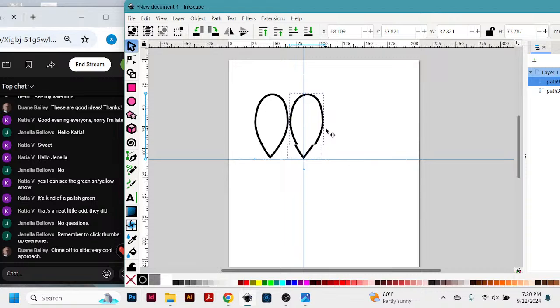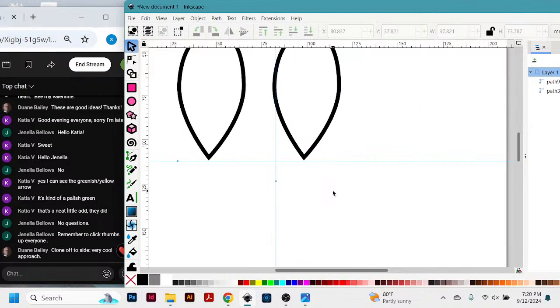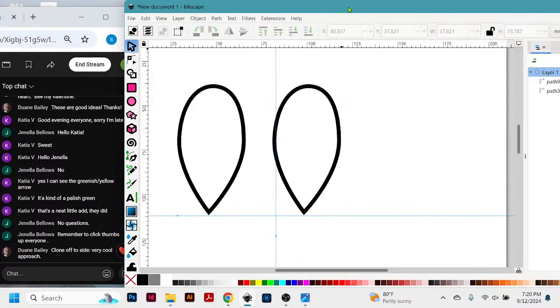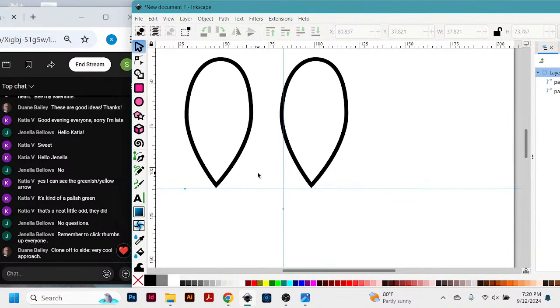So I'm going to put these two maybe a little bit apart. Maybe we want a picot to join them together. And to make the chain arc, I'm going to use one more different tool.